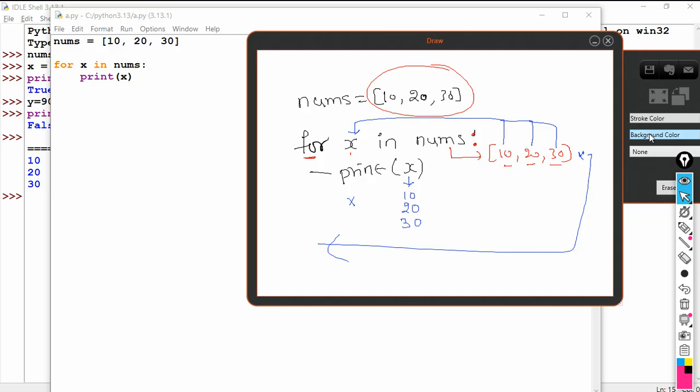So this is the in operator. This in operator can be used with a for loop in order to iterate through each and every value present in the sequence. Here the sequence is a list. We are going to understand this for loop in depth later on, but here I am telling you just about the in operator. Fine, this is how it is going to work.